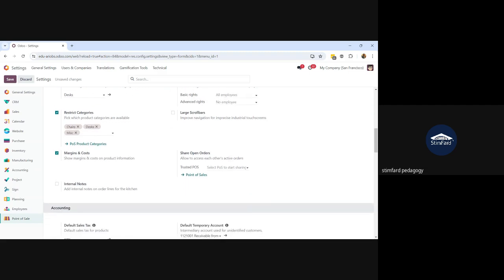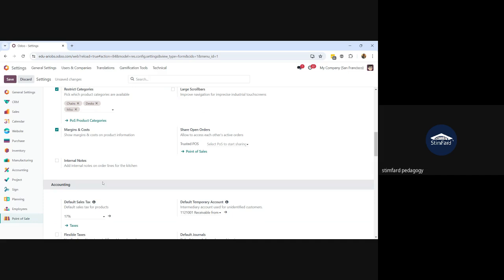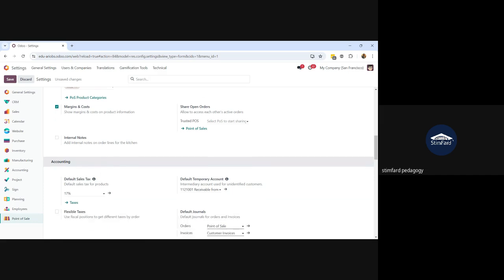And then internal notes: add internal notes on the order lines for the kitchen. So if you're in a restaurant, you can also give notes for your kitchen if there are any specific notes.